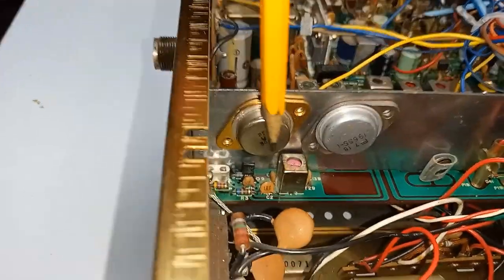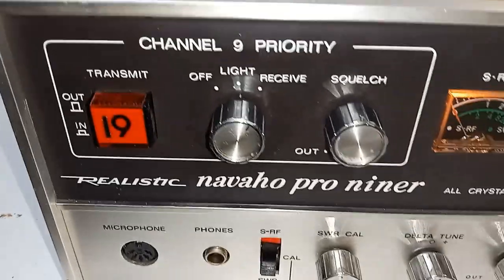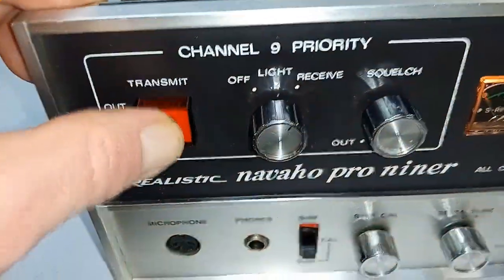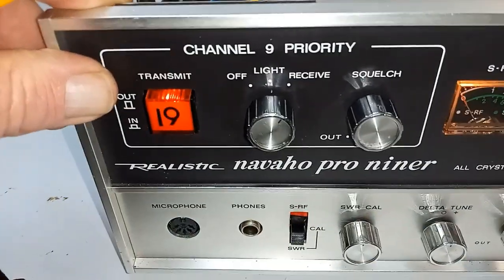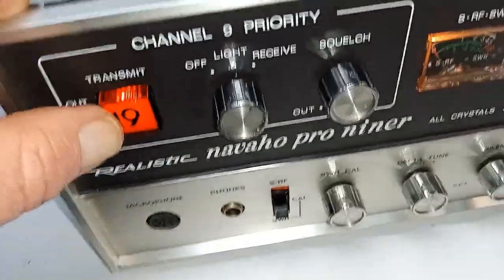Which would lead one to believe perhaps this second set of holes was for a larger final. Why would RadioShack engineers have left provisions for two extra high-powered transistors? I'm speculating that Realistic Tandy Corporation was probably petitioning the FCC. It was kind of an unwritten rule that Channel 9 emergency REACT monitors could use whatever power level required to facilitate emergency communications. And by pressing this button here, one could easily bump up the power level to 30 watts or so, but only on Channel 9 — as you can see, it disables the regular 23 channels. So perhaps this was going to be an option for REACT monitors to bump up their power at the press of a button. Once again, this is just speculation, but after a closer examination of the Channel 9 priority circuitry, we've got extra poles on the relay, we've got some jumpers, and it looks like this circuitry could easily be reconfigured to do such a thing, having 25 to 30 watts available at the press of a button when on Channel 9.